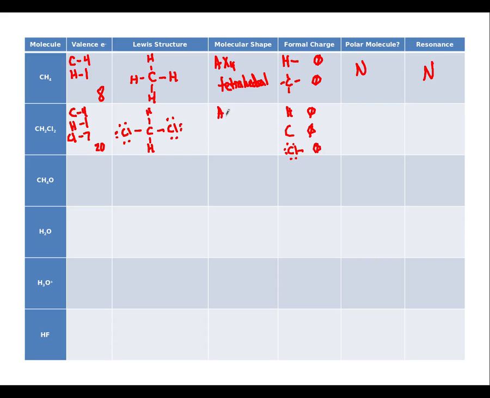So this just like the previous one is AX4 and it is tetrahedral. But this one is polar. Even though I have the chlorines drawn across from each other, they're actually not. This being that tetrahedral shape, they're at the two of the four corners of the tetrahedral, creating a slight polarity. And there's no resonance simply because there's no double bonds again.